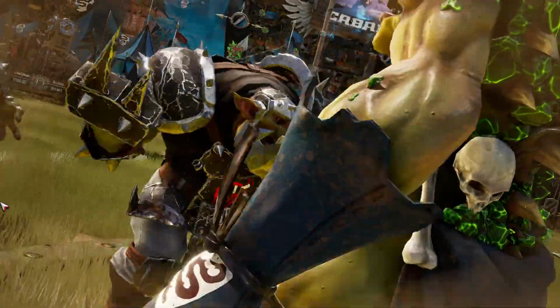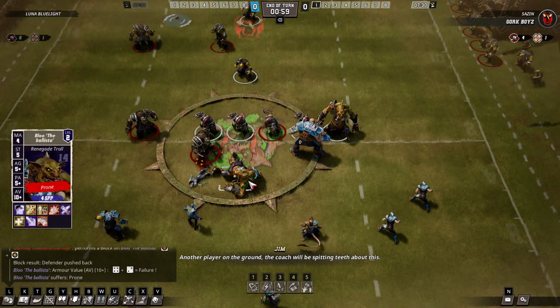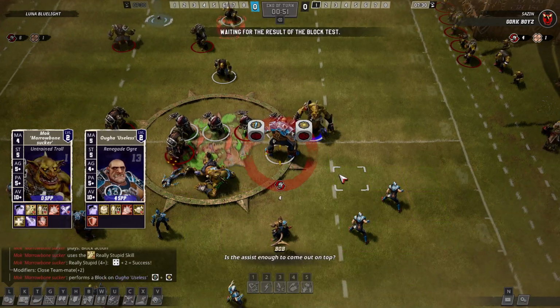Down he goes. Another player on the ground. The coach will be spitting teeth about this. What does Mighty Blow do? Is this going to be enough to come out on top? Check that later.